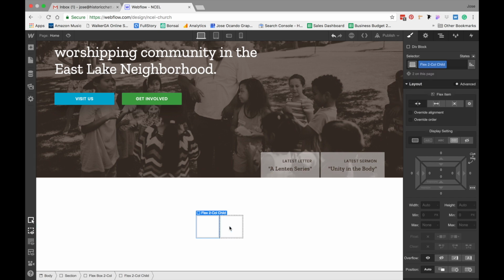and duplicate that within the flexbox. And so those are our 2 columns. Now we can begin adding content to these and go from there. The wonderful thing about Flexbox is when we start making the site mobile responsive, we can change the setting from horizontal to vertical, and that means that our columns, instead of being side by side, are going to be stacked one on top of the other. So it's going to make it really easy for somebody scrolling to see the content.